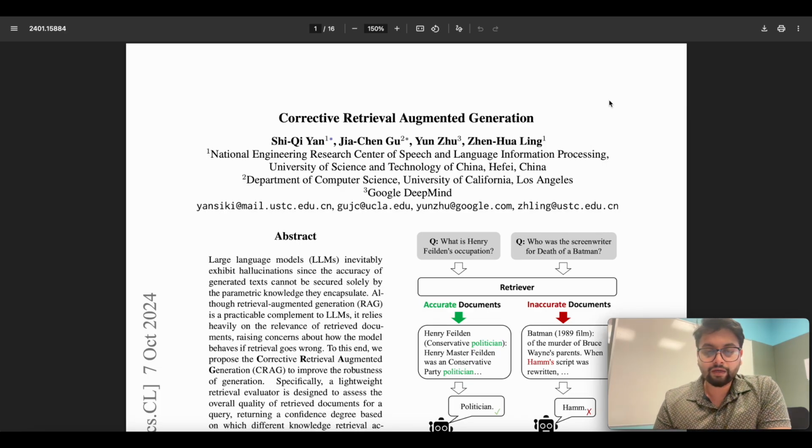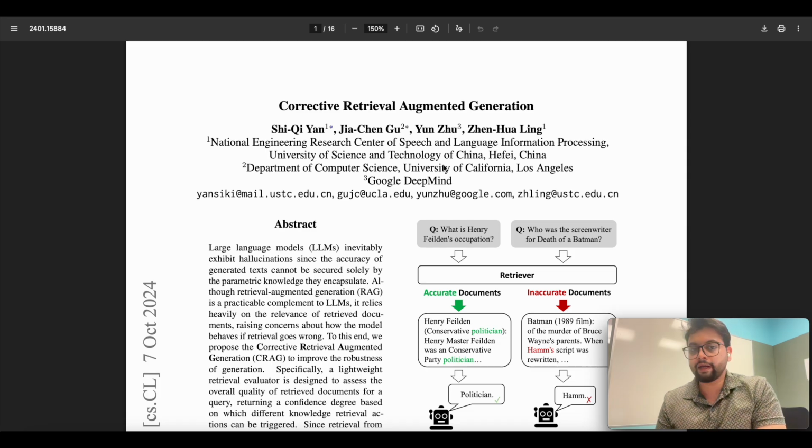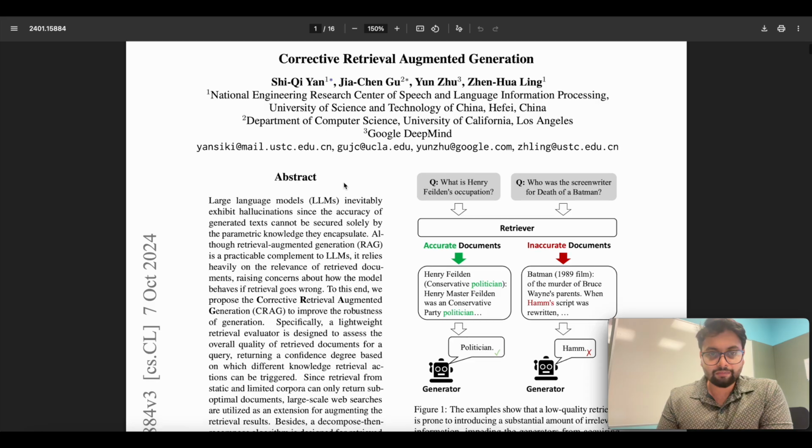Now let's quickly understand the paper as well. This is the paper on top of which we are trying to build Corrective Retrieval Augmented Generation. We will not go into the complexity in which things are defined in this paper, but we'll try to build something similar, or basically we are trying to build a RAG which will perform similar things to what corrective retrieval augmented generation, or CRAG, does. So this is the paper.